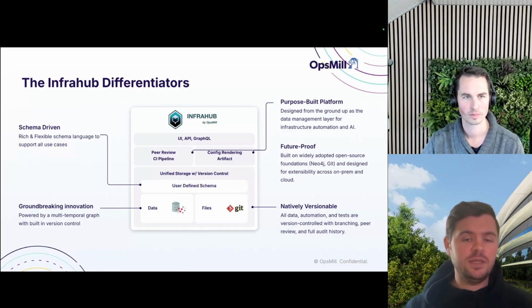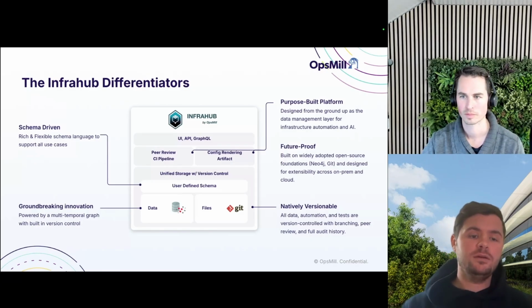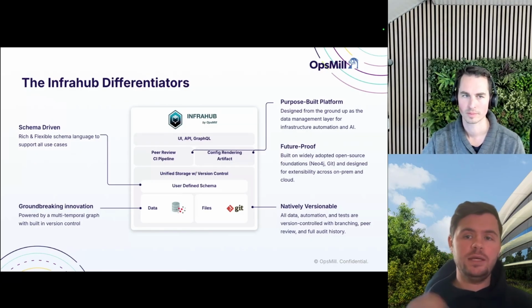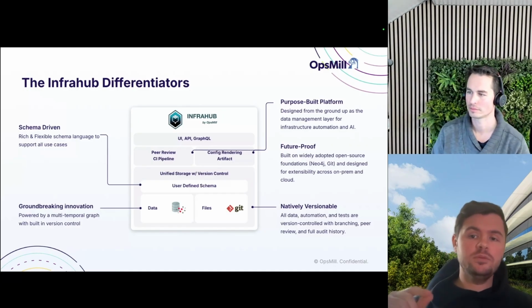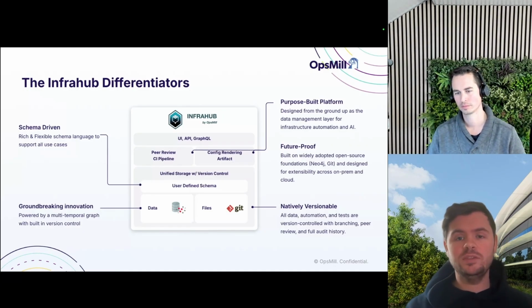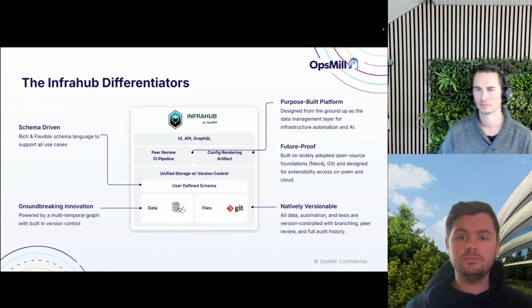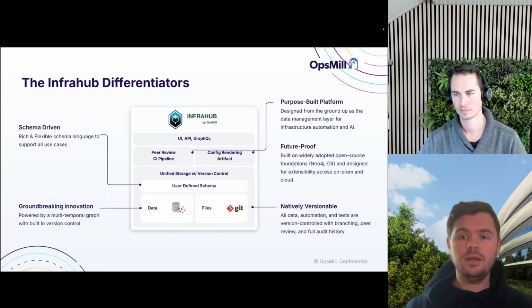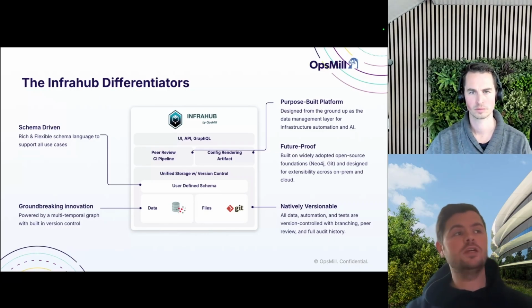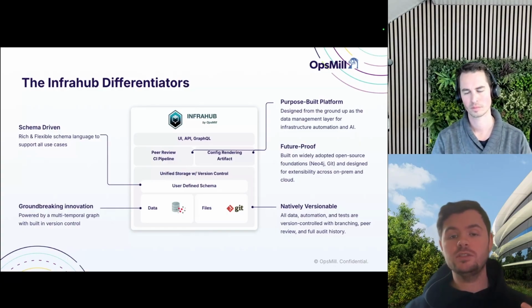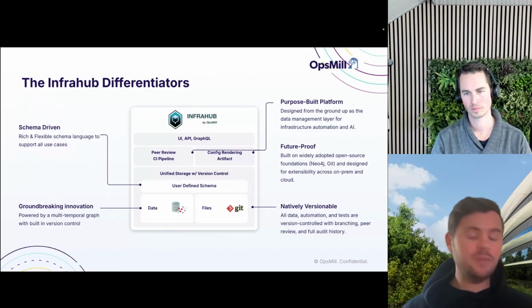So the key differentiators of Infrahub, for anyone that doesn't know, is that schema flexibility. We have a temporal graph on the back end that can handle our branching, and also lets us see the database at different points in time based on a timestamp. We also have CI pipelines in there to be able to render artifacts, which might look at device configurations or render templates.